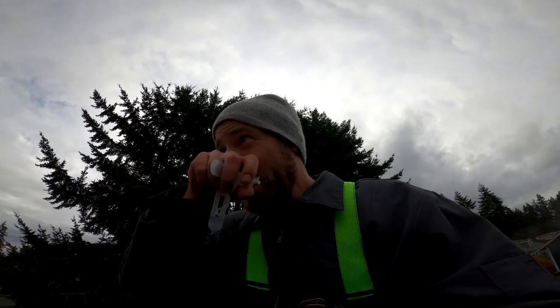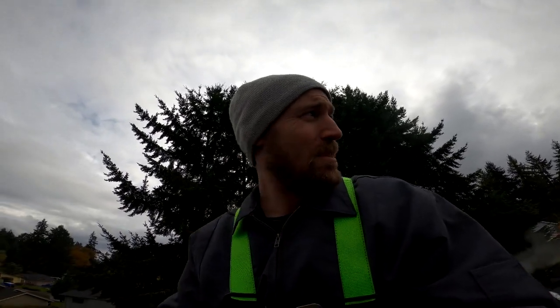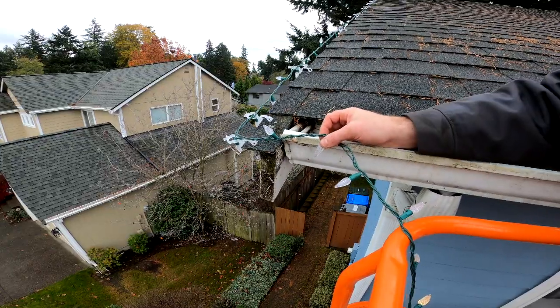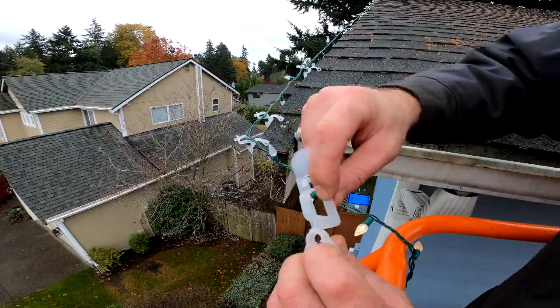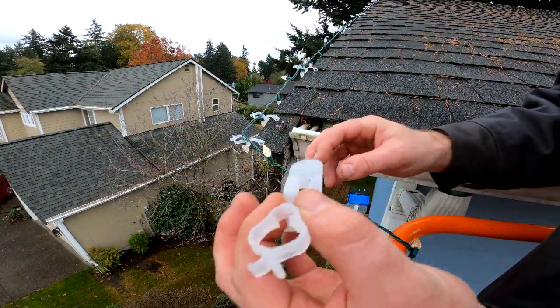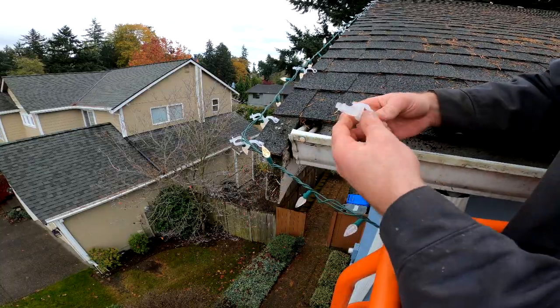So by far my favorite part about doing this with that giant boom lift is the look on people's faces when they drive by in the neighborhood. Like, that's an odd time to be doing roof work. And then they get closer and they're like, oh, he's going full Clark Griswold and putting up Christmas lights with a boom lift. Okay, and then they keep driving. So it's entertaining. Something nice about these clips is that they got teeth on them, serrated, angling that way so that they can't pull out of the shingle too easily, which is really nice.